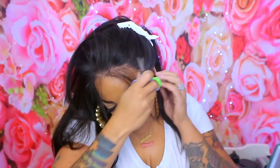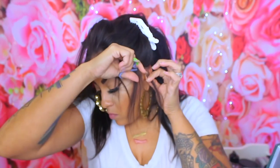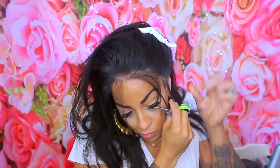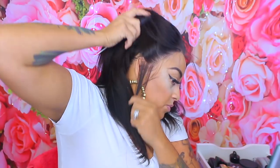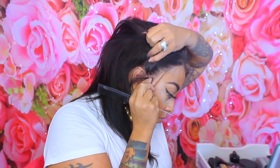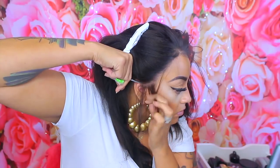I'm going to use a clip and clip it up, then take a rat tail comb and make sure the part is correct because I don't want to cut off too much lace or hair. I'm going to cut just a tiny bit right above my ear where the lace lands, so I have a little U-shaped indent on the side where my ear is. Normally some people cut off the entire ear tab portion, but I don't want to do that. This method actually makes it fit a lot better because it's still on the ear tabs and kind of snugs your ear.